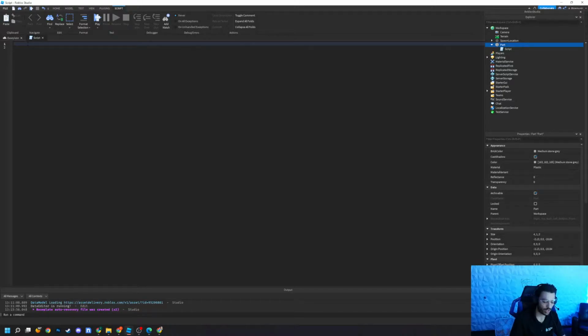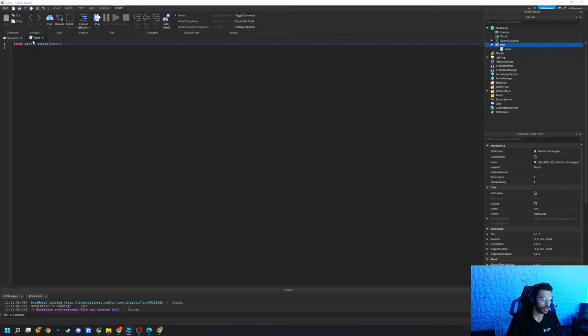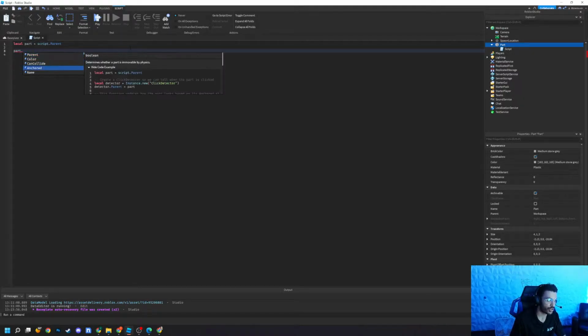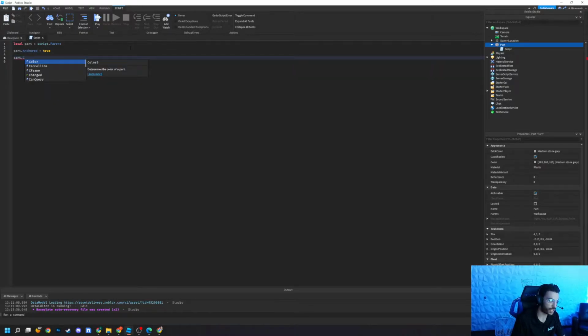So the very first thing I'm going to do here is go ahead and create a variable for my part, and that part will be assigned to the script's parent. So here's the script. The script's parent is this part. So now whenever I type part into the script, it knows I'm referring to the script's parent, which is that specific part. Now I'm going to type in part and find the child property of Anchored. Make sure this part is anchored. I do not want this part to fall when I start playing this game. And then to start off the script, I also want to make sure the part's CanCollide is true, so that way I know collision is on at the start of the script.